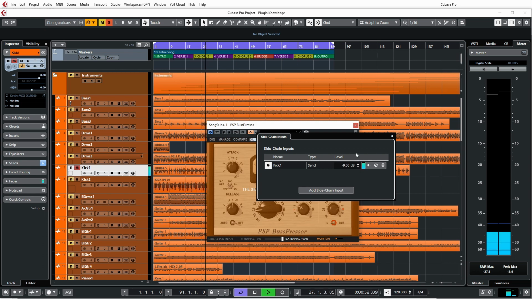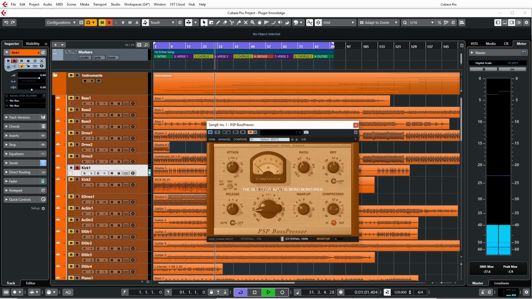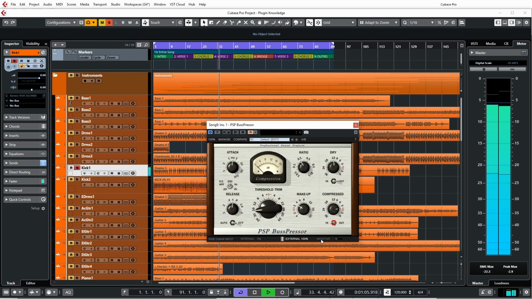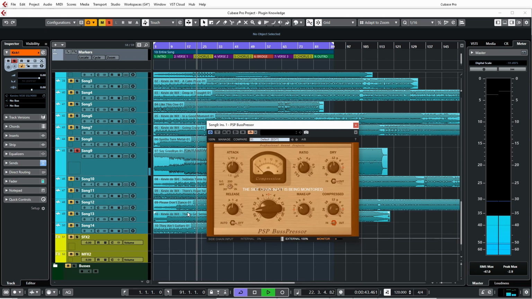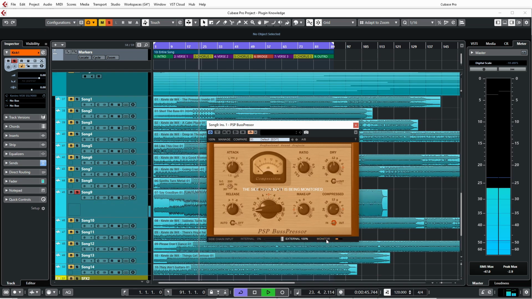All right, so let's adjust. I'm just going to adjust our level. Let's just say we take the entire kick drum. All right, so this kick is not actually being heard through anything at the moment. You can't hear that because I've taken the output off it, but it's still being fed to this plugin in the sidechain mode. So we're monitoring it. So we're hearing this kick now. This is what we're hearing when I go to external.